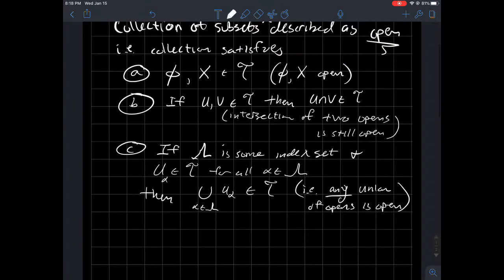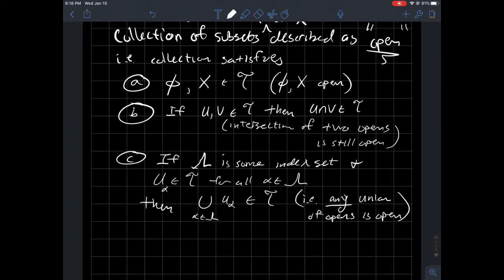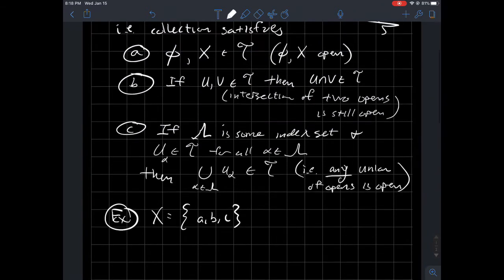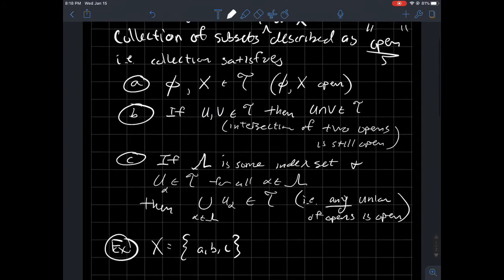So it might be good to actually try to, let's put a concrete set down and try to talk about what would be a topology on that particular set. And so a good set maybe is, for example here, let's say X is just A, B, and C. That's all I'm doing in this set, which is three elements here. Notice too, if you watch some videos about a metric, I talked about distances and stuff like that. We're not talking about anything about metrics or anything about distances. So forget about that for right now, as far as this topology is concerned.